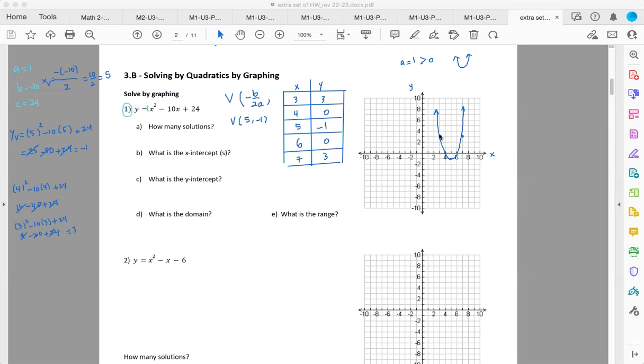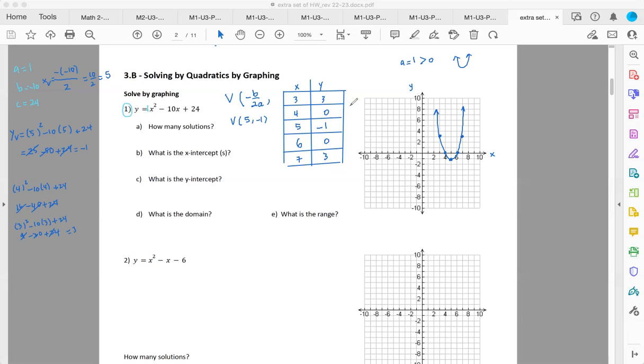Also make sure your 5 points are not only stated in the table, but are also shown carefully and accurately on the graph. I want to see this on the quiz and the test. So make sure you do that. Okay, this is your function. This is x squared minus 10x plus 24. Now let's go back. We front-loaded the work, and now let's answer the questions.